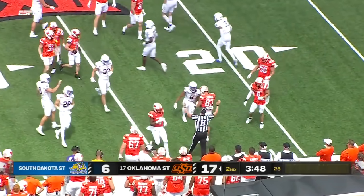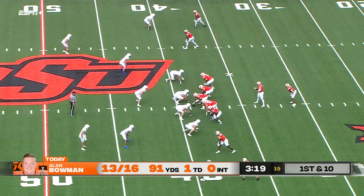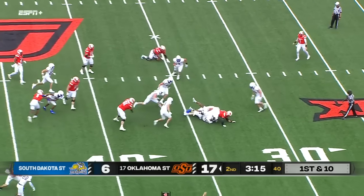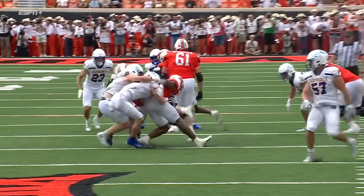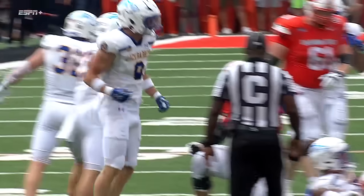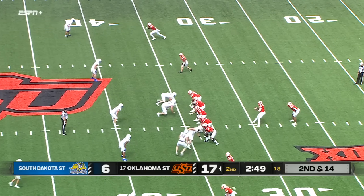Well, the grass green in Brookings, I would say, from April through October. Bowman granted the additional year after the waiver by the NCAA this off season, and this one goes for not. A loss back at the. He bring Franzel back. That strong side linebacker position unblocked. This is a critical drive here. They want to try and get points before half and get this to a one-score game.